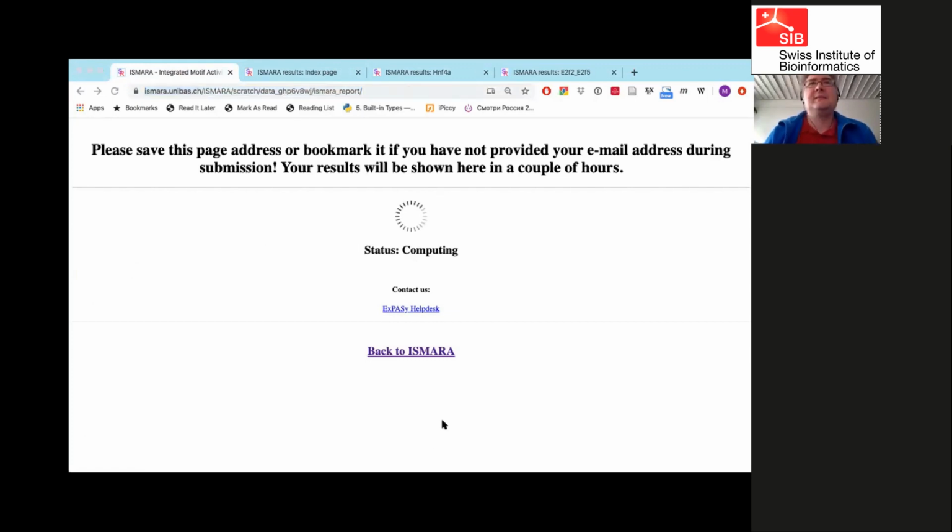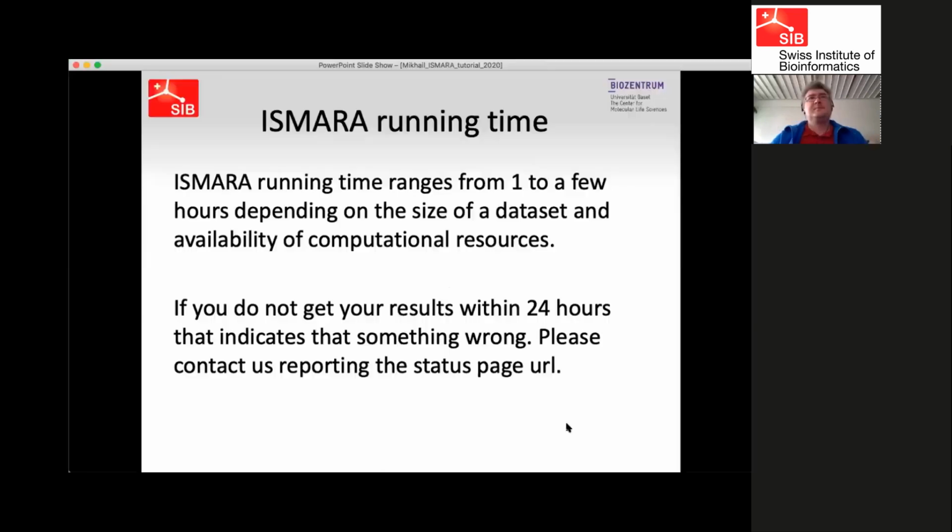All right. So about running time, ISMARA usually runs from 1 hour to a few hours, depending on the size of the data set, but it could also sometimes be longer in case the computational cluster is overloaded.